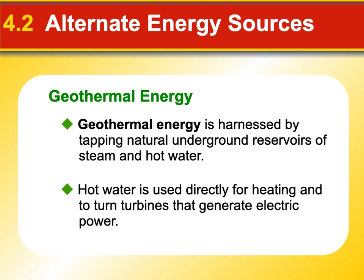Geothermal energy. This is probably one of the cleanest, most fantastic forms of energy that we can use. The problem with geothermal energy is you have to have the right geology. You can't just stick one anywhere. We can't stick one right here in Columbus, Indiana, because there's not a hot body of magma underneath us heating the earth. So the big problem with geothermal is that they're only useful in certain areas.